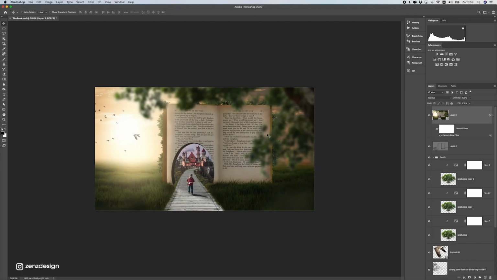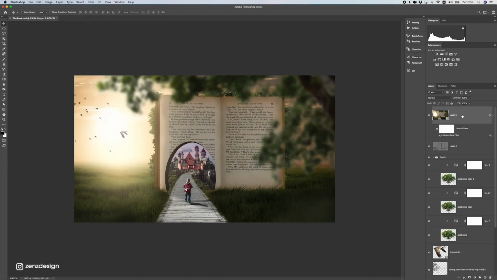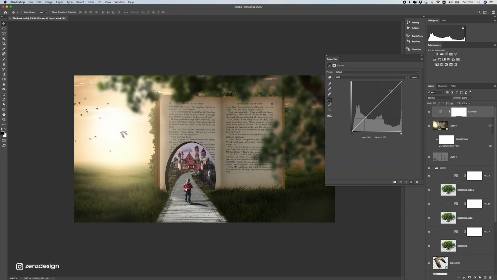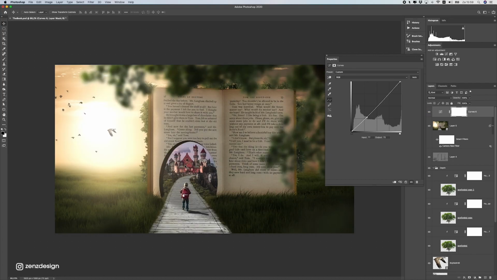This was before, this after. It looks a lot better. I think it looks a lot better. All right, next thing to do is to create a curves on top of everything. And here you wanna move this one a little bit to the left. So we have more highlights. And let's move the midtones a bit there, like that. So this is not much, but just a bit more contrast. And if it's too much, drop the opacity here.